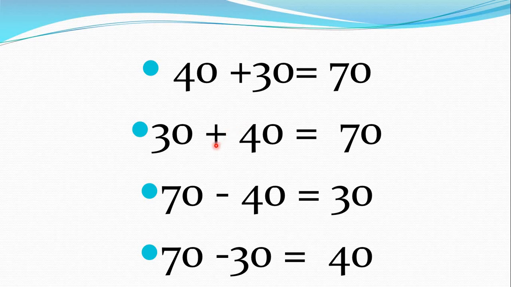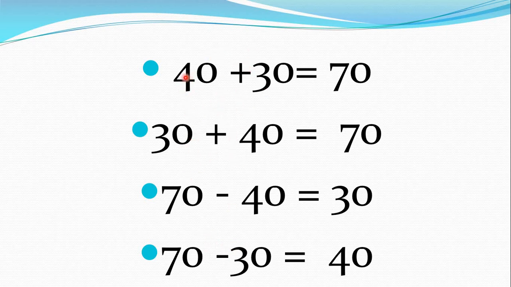Okay, here 4 examples have been done for you. So what are the 4 examples? Now let's check the first example. 40 plus 30. So how many, students? 70. See here. First of all, here 2 examples of what? Here 1 and 2, both examples of addition, and here 3 and 4, both examples of subtraction. How can we know? Which sign, which symbol is here? Minus. Minus means subtraction, and here addition.